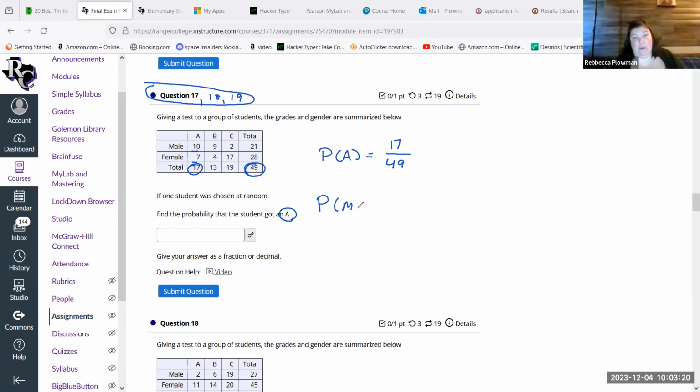So I could also ask you something like, what's the probability of having a male? Well, we still have 49 people. And if we have 21 are male, this is one that can reduce, so sometimes they will be able to be reduced. So anything that could be reduced, I reduce. But just as a reminder, both this number and this number are divisible by 7. So if I did that, I'm just left with 3 over 7. So probability of male is 3 out of 7, or whatever that is as a percent. Something crazy, about 43.